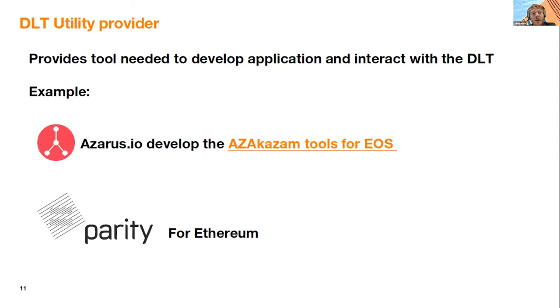We then have the utility provider. In our ecosystem, to build applications, we need to have the tools to do it. For instance, we have Parity for Ethereum, which is famous, and that is done by the Parity Foundation, but you also have the tools made directly by the Ethereum Foundation. Or also Azaris.io, an application developer that needed its own tool, that also developed the Hathakazam tool for EOS, because it wanted to have its own tool to develop its product. So I think it is like in common development, we see kind of the same roles played by actors: those that build tools, those that develop, and those that own the application.